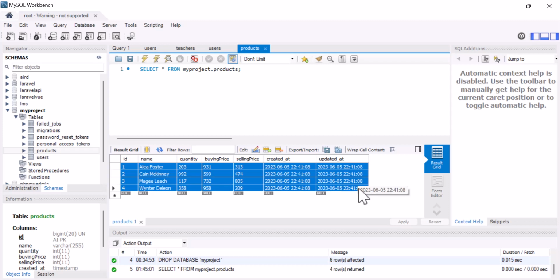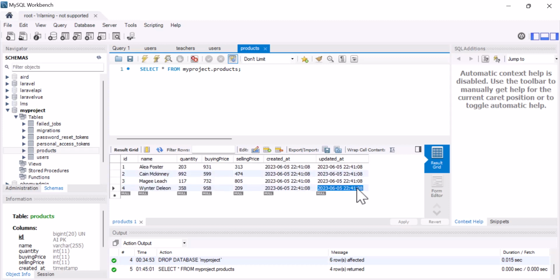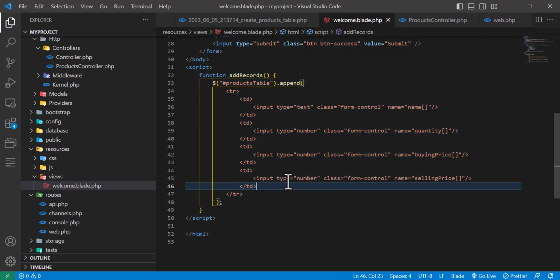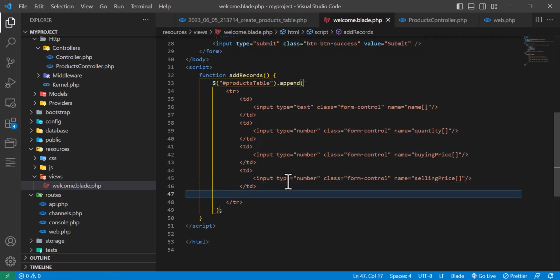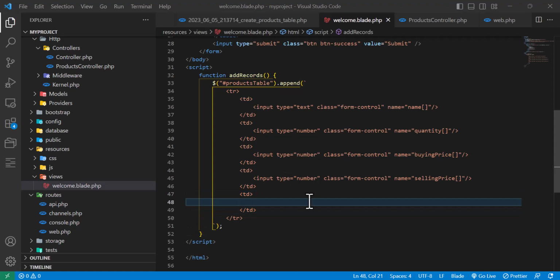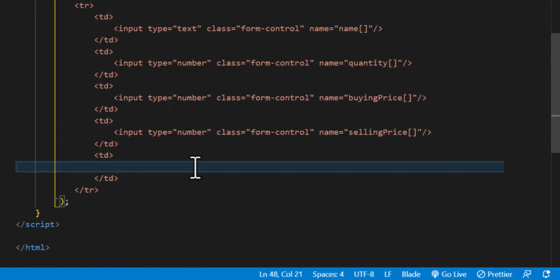Now let's go back to our VS Code to create a button to remove a row. So let's come here, and here let's create a new row. Let's type td, and here let's create a button.